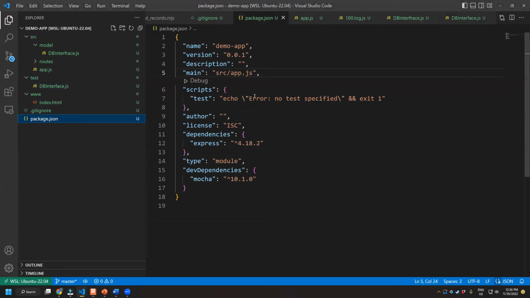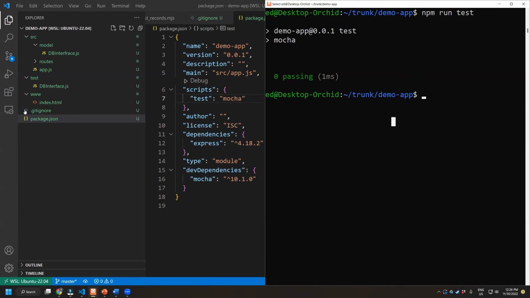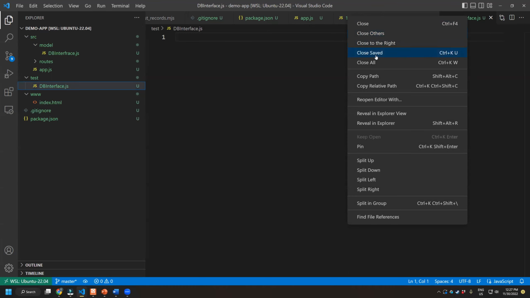But we're just going to go into here, and we're going to update this with mocha. So that would be the same as typing npx mocha. We'll go with npm run test, and it'll just run whatever's in our test script. So let's build some tests real quick. We're going to kind of breakneck through this, but of course, at the end, I'll give you the GitHub repo, and then you can go back and look at this code on your own time, as this should really be more of a guide to the code as you're looking.